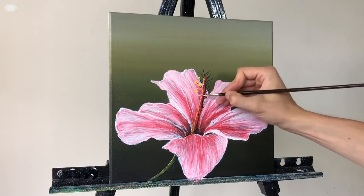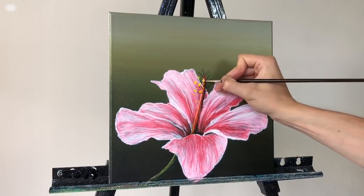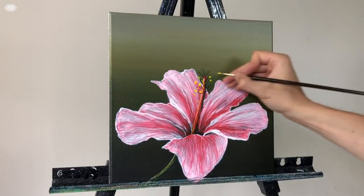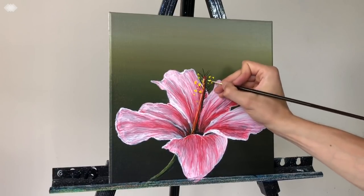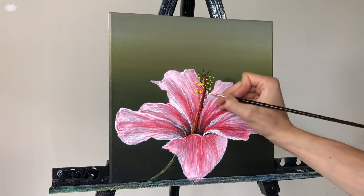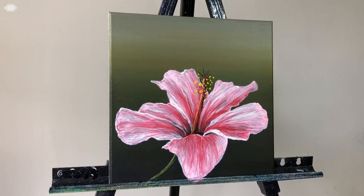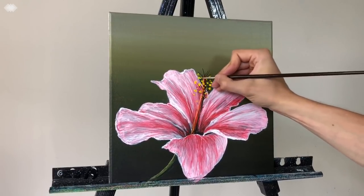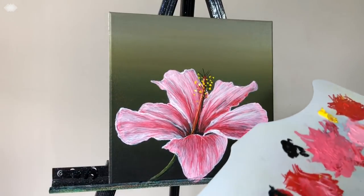They don't have to be perfect. Some could be small, some could be big. It's whatever you want. Right about there. I would call that good. And then maybe add a little bigger one here. And then what I'm gonna do is grab titanium white and just on the tip, add some white.